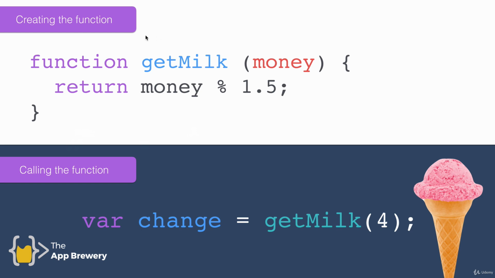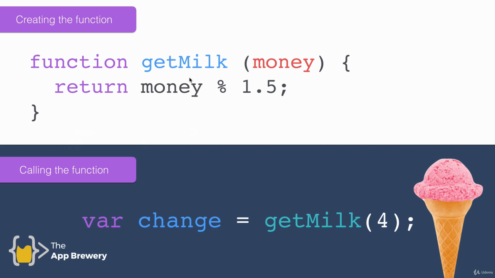So the important things are we have the function keyword that specifies we're creating a new function. We have to give the function a name straight afterwards. And then inside the curly braces, we specify whether or not, if we have an input, that this function is going to use. And in order to get an output out of the function, we have to use the keyword return. And whatever gets returned in the function becomes the right-hand side of this function call. So when we call a function that has an output, we can use the output and we can assign it to a variable. For example, in this case, the variable change.